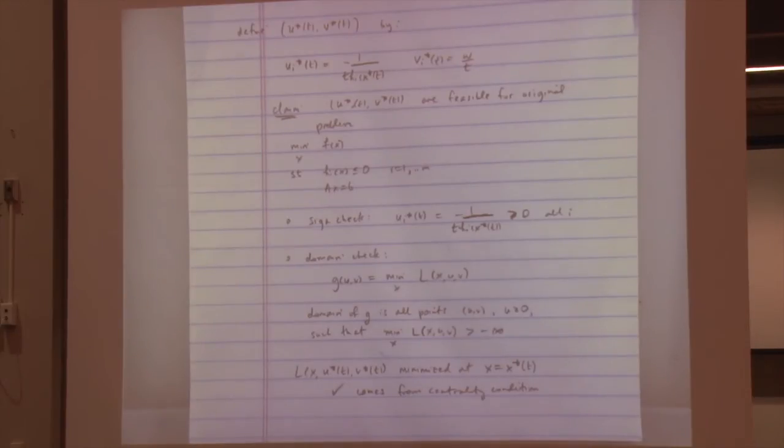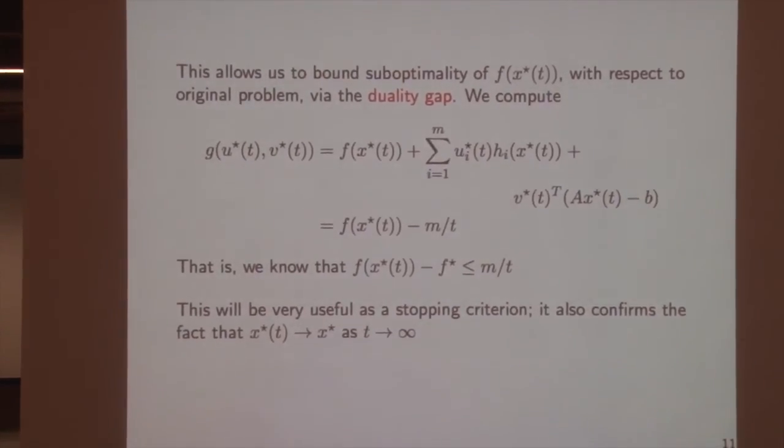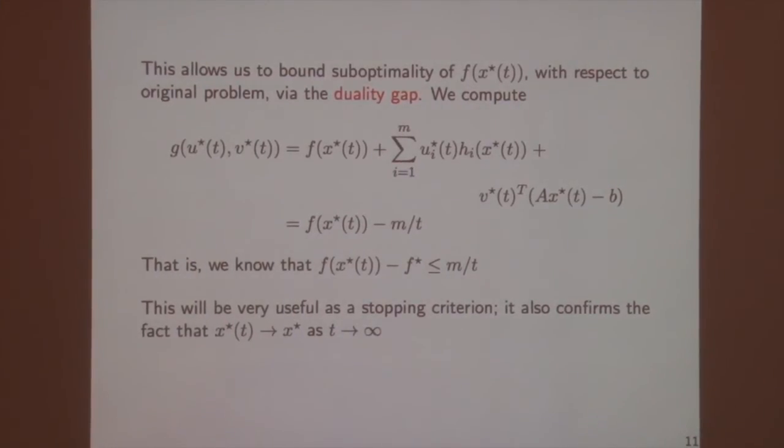Okay. So this is going to allow us to do what we described before, which is compute a duality gap between the primal criterion at x star of t and the dual criterion at the pair u star, v star of t. We're going to use that to tell us how far we are from optimality in the original problem. Because remember, we're talking about the original problem now. So u star and v star are dual feasible points for the original problem. And of course, x star is feasible for the original problem as well. We construct all the points along the central path so they are always primal feasible.